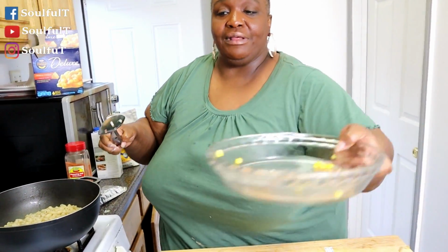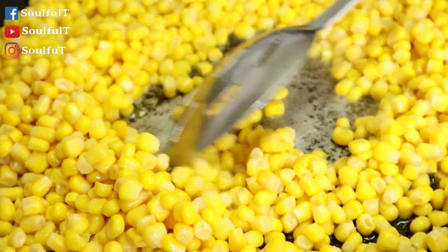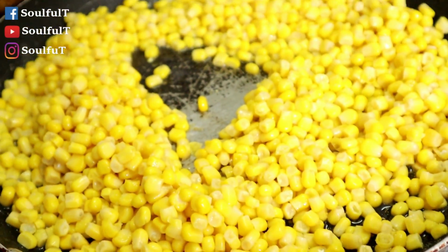Guys, man, put that over there for me. Look at that. I'm gonna let that corn fry. I gotta turn it up high. It's not gonna take long to get that butter.